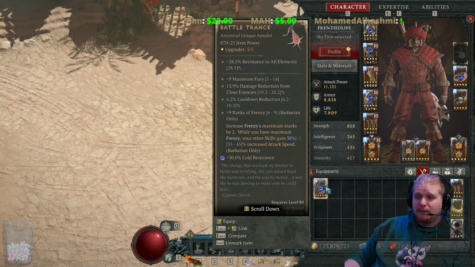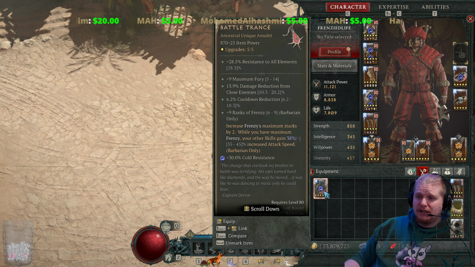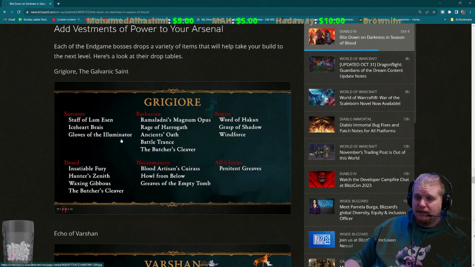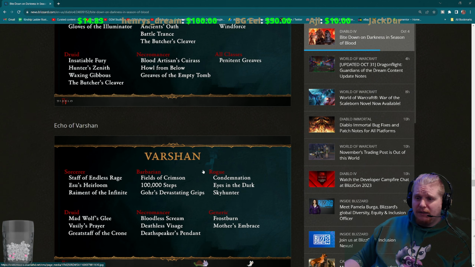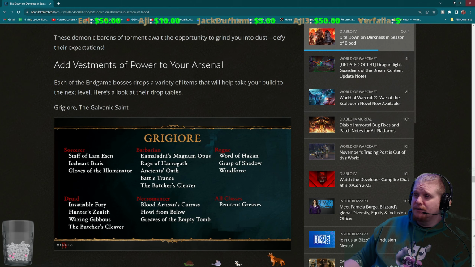Now, if you're going to run a maximum fury build, which is what I'm running right now with Ramaladni's, you definitely want to get the 14 on that if you can. You can farm Ramaladni's from Grigoire, and you can farm Battle Trance from Grigoire. So if you're trying to do a Frenzy Barbarian, get as many Grigoire kills as you can. There's a very good chance you could potentially get your setup. I believe Battle Trance also drops from Beast in the Ice, so if you want to try from him, but he does not drop Ramaladni's, so keep that in mind.